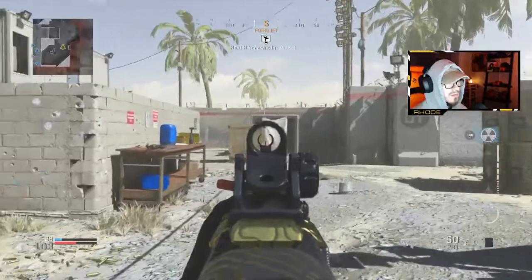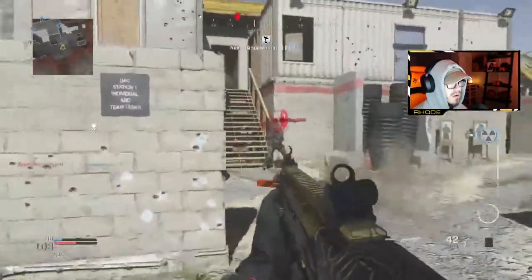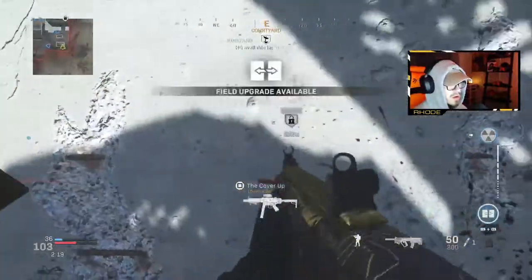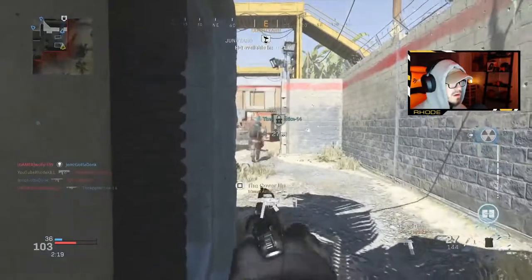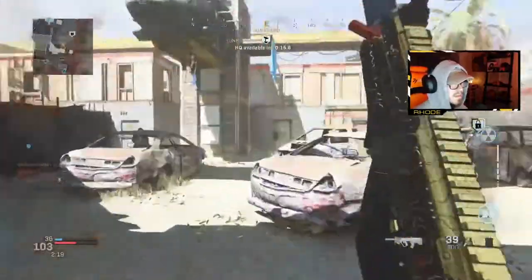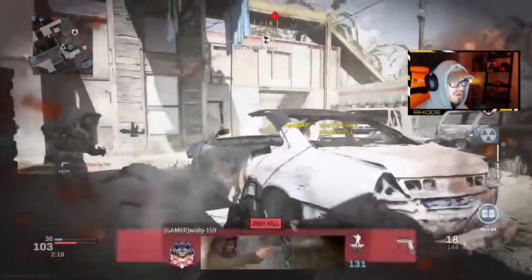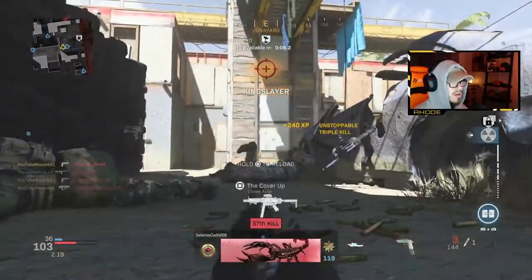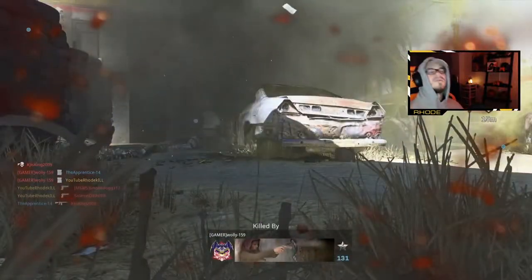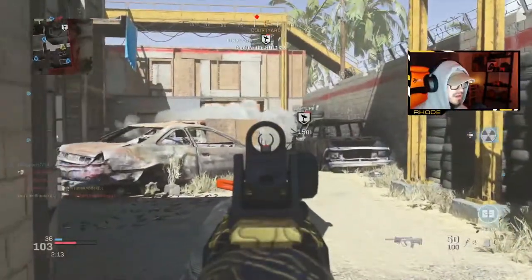Enemy at the courtyard. I knew there's another one. Actually, I need three kills. I need three kills with this Renetti, guys, to get... Oh, I lagged. I need one more kill with this Renetti. There we go. I unlocked burst. Just unlock the burst for Warzone. People be saying that's like the OP gun to use.